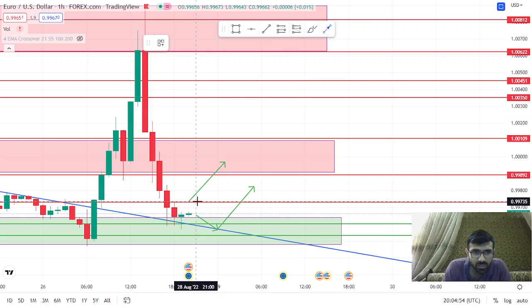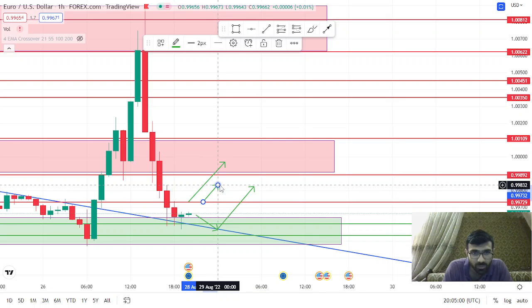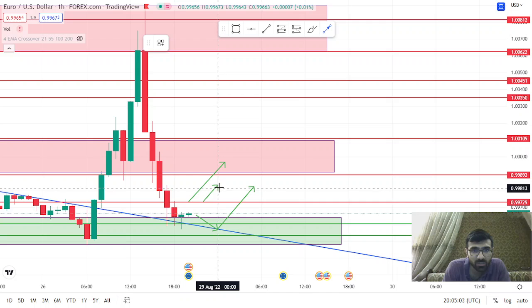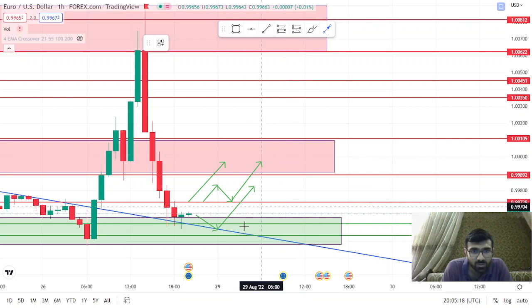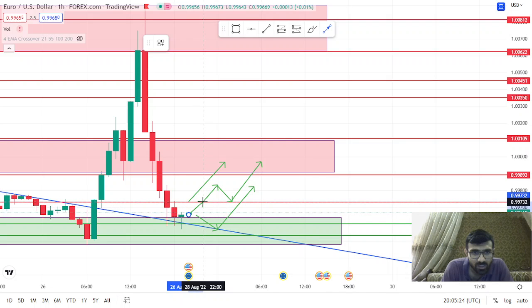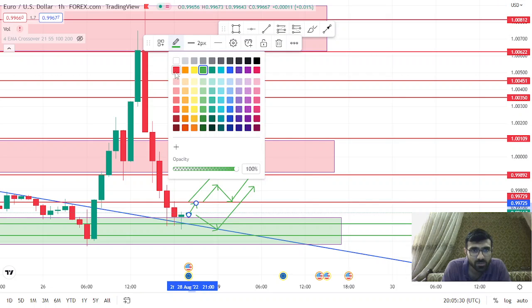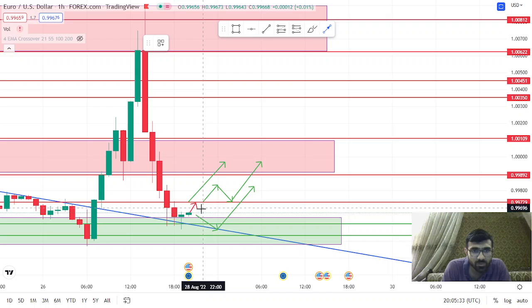If we are a good buyer on a retest, then maybe we could wait for the market to close above this level and then this level to be tested again, and we will be waiting for a double bottom pattern, and then maybe we could go long from here, something like this. Okay, now for selling setups, the scenario would be if the market respects this area and closes below this area, then maybe we could go short for a short-term pattern.